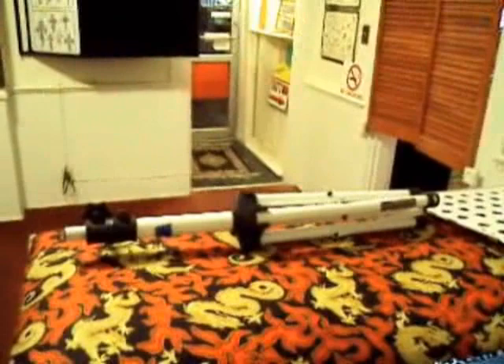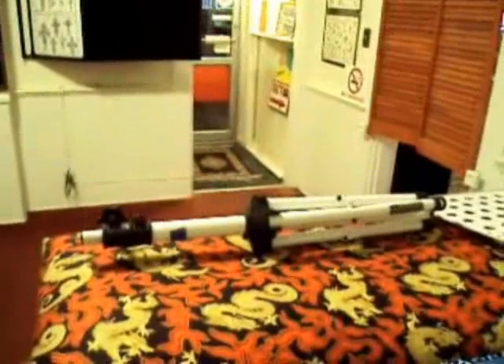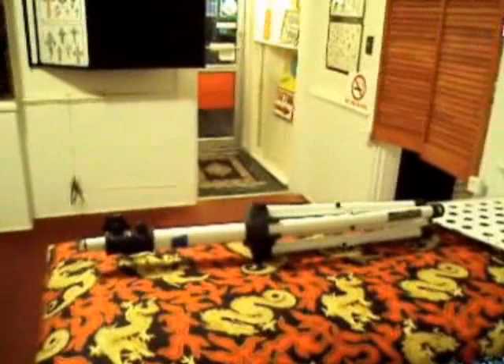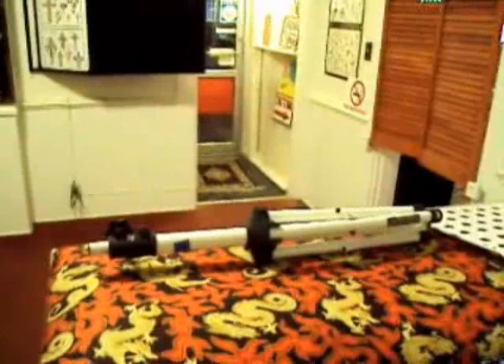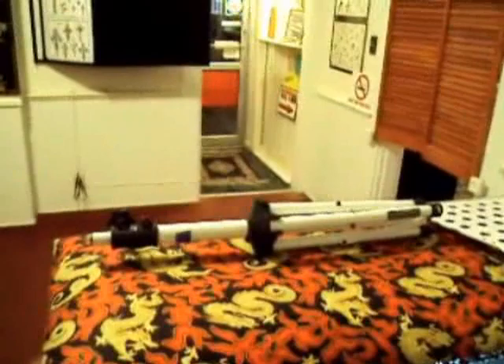Hi everyone and welcome back to LightweightPodium.com. Let's take a look at the correct way to set up our unit. This is our most popular and best-selling white model — the one that most people buy. A lot of you have been kind enough to send us pictures of you using the lecterns and podiums, which is great to see, but we've noticed that some of you might not know exactly the correct manner in which to set it up. It could make things easier as you go out and lecture, speak, or use the item for whatever purpose.